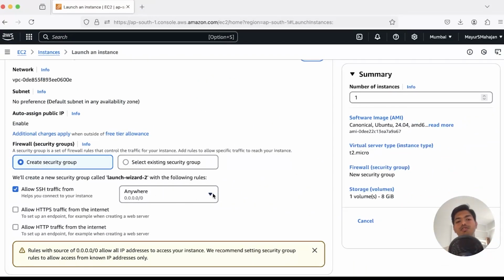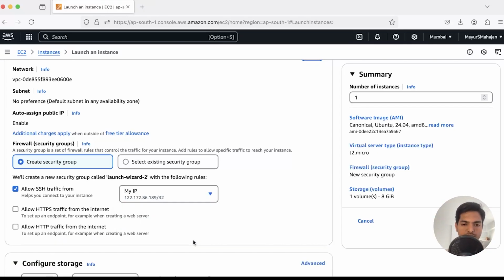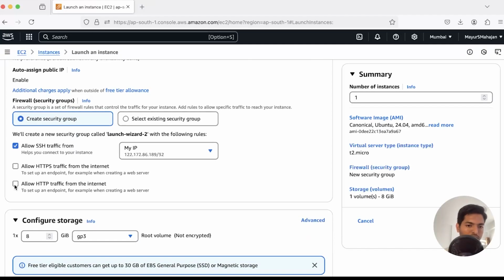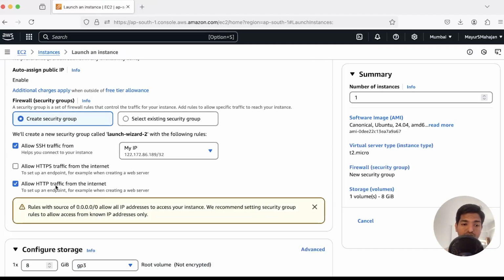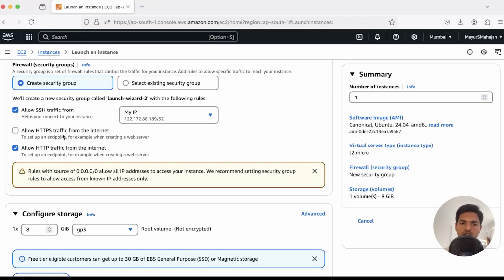The SSH traffic will help you to gain access to the virtual machine that you will be running. So I'm going to make it accessible only from my IP address. I'm also going to allow HTTP traffic from the internet. For now I'm not going to check this box which says allow HTTPS traffic from the internet. In your case, you can.